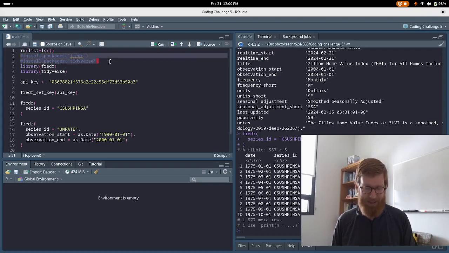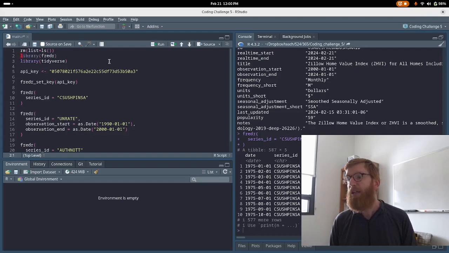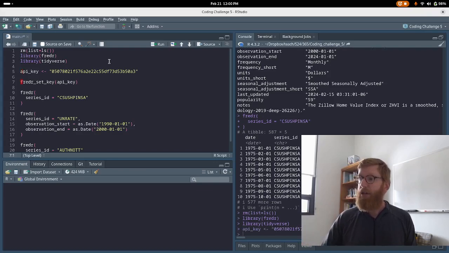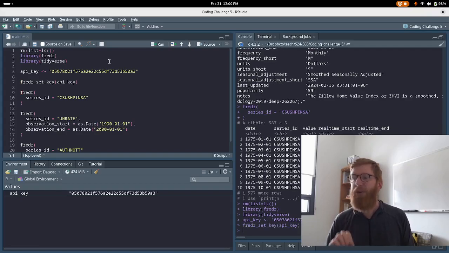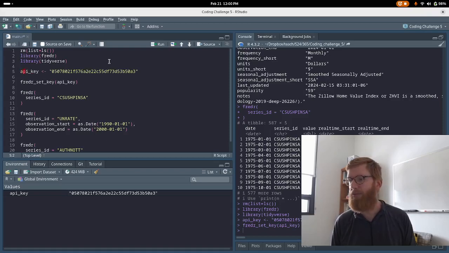And I'm going to delete these. I don't need these in my code anymore. So I load in these libraries. I set my API key in a very insecure way, and then I load in that API key. For our purposes, it's going to be fine. What you can do is, when you're submitting your work, or if you're putting this up onto GitHub, just don't include that line, right? Or replace it.